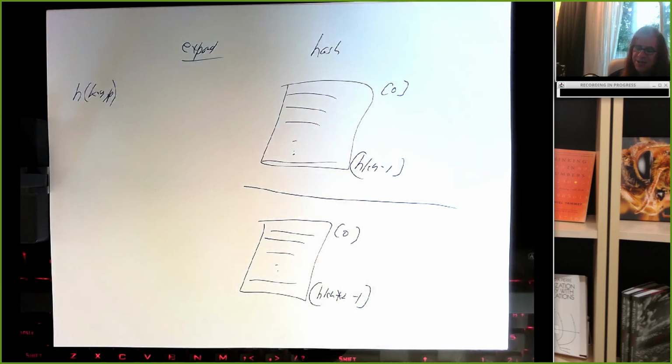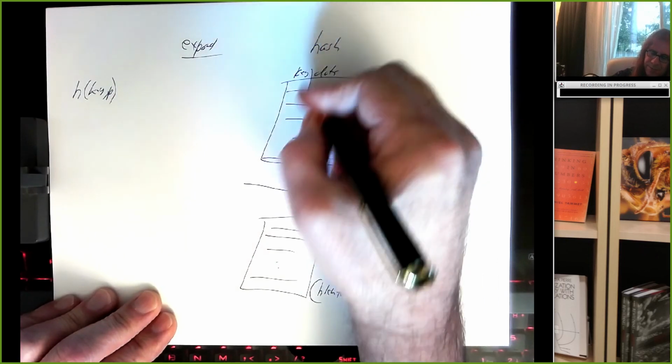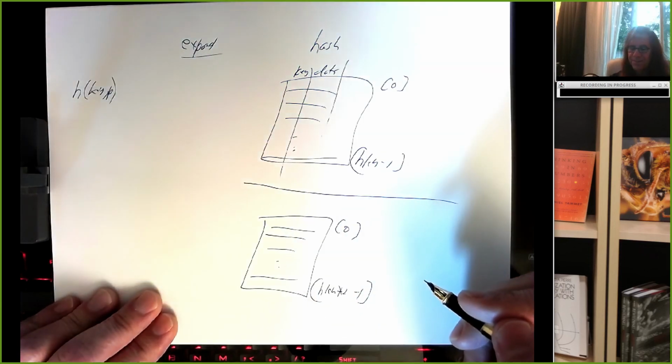One way to do that is to iterate over all the key data pairs stored in here.